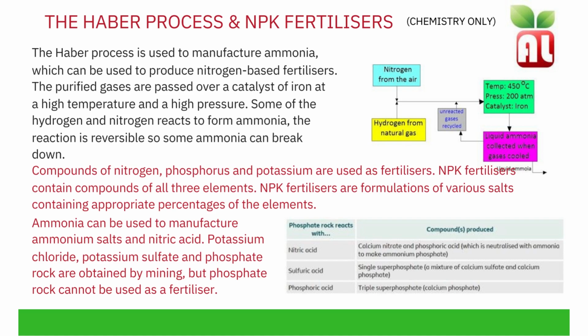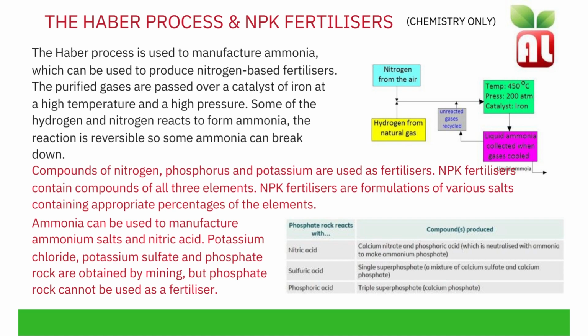The reaction can reach a dynamic equilibrium, in which the concentrations of products and reactants remain constant and the forward and backward reactions occur at the same rate. Nitrogen is obtained from the air and hydrogen from natural gas. The gases are placed in a compressor and then they react in a reactor. Any leftover or unreacted gas is placed back into the tank to be recycled.